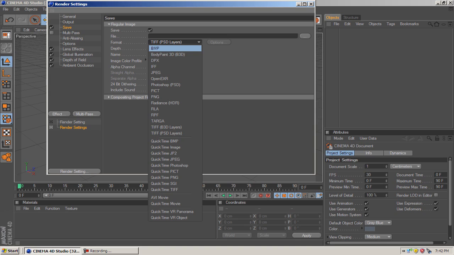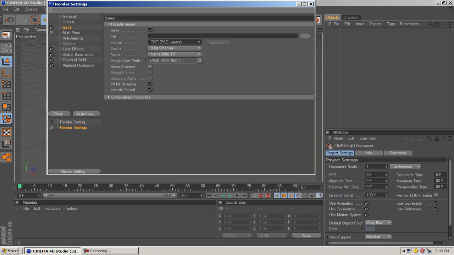But here, this TIFF, PSD layers, all the way to BMP is images, I believe. I'm almost positive they are all images, and this is QuickTime, which is Mac's main video and image thing. Correct me if I'm wrong, I'm not too positive. And this is video, and I do not know what these two are. Probably something to do with the Mac more, since it's QuickTime.